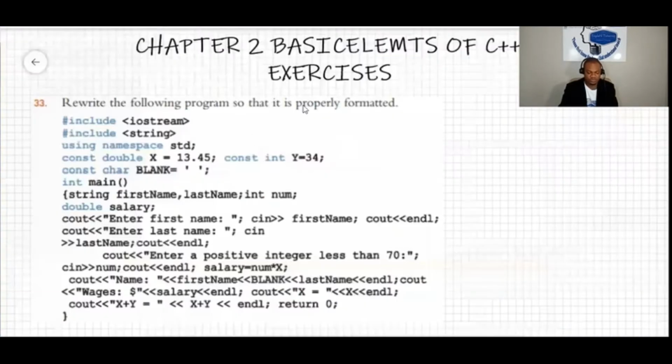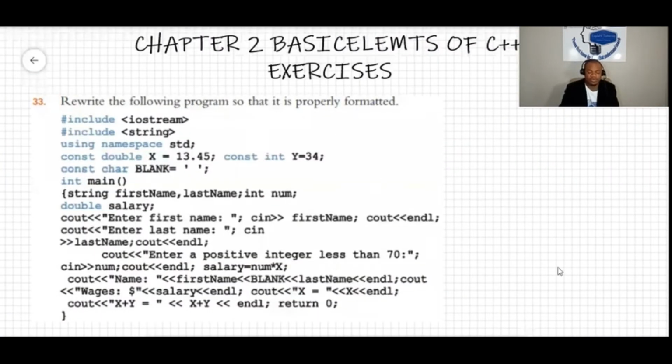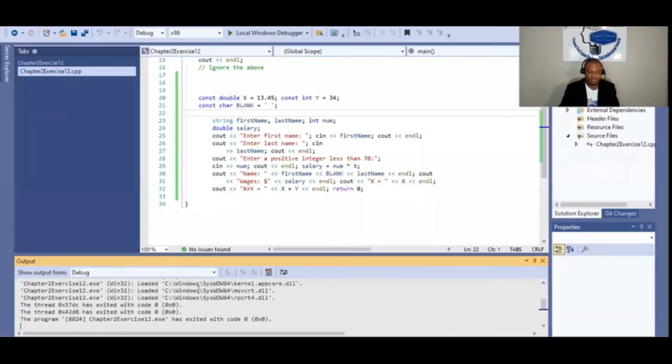So what I can do, the way this doesn't really look great, I want to leave some spaces here. I want to write those together, leave space, and I don't want to declare all the variables like this, and then writing cin over here and cout there is kind of messy, right? The program is like a bunch of code that is hard to understand. To make it easier, we make some space in the lines, and this is how I will rewrite the program. I'm going to make it easier to read, I mean, properly formatted.